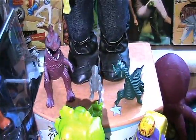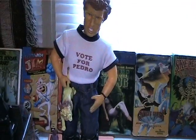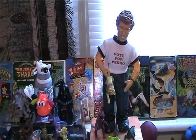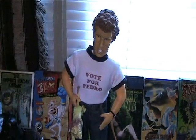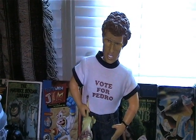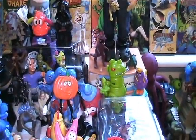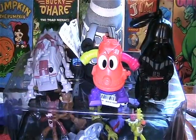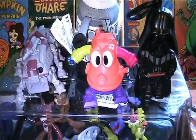Got a couple of dinosaurs I like, this old lion, and this awesome Napoleon Dynamite figure — pretty cool, he also says some things. First time I heard him he repeated like five, six, maybe even seven lines. Anyway, I thought that was a funny find. Got this Darth Vader keychain, and I got another piece to these — they were McDonald's premiums, very bright colors, very interesting little creatures.